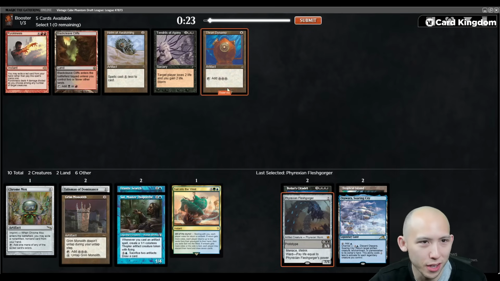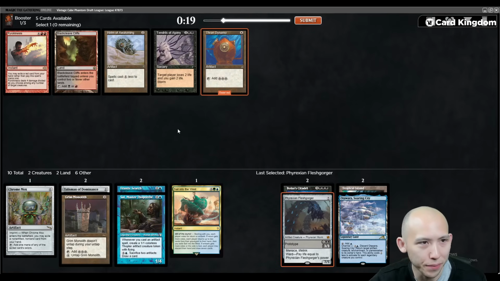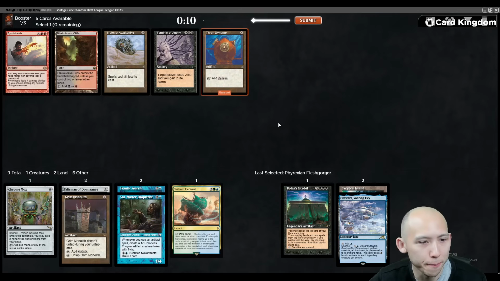Yep, as expected. Am wielding something here. Tendrils, not even on the radar. It's either Helm or Dynamo, with Blackcleave Cliffs being maybe a consideration. Plenty of good red cards you would want to splash for as well. I'm going to take the Dynamo. This looks like a better Dynamo deck right now.